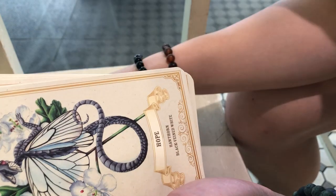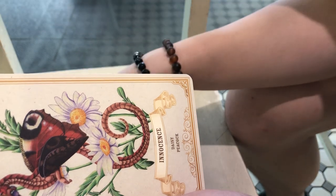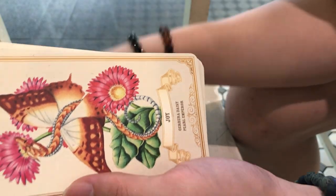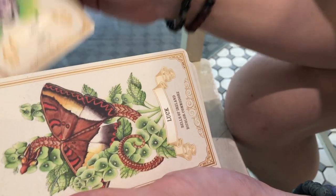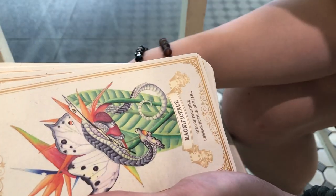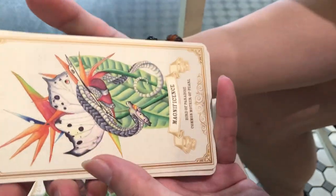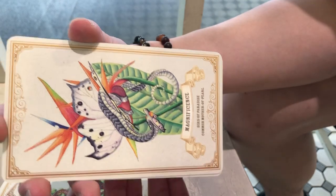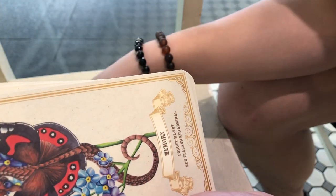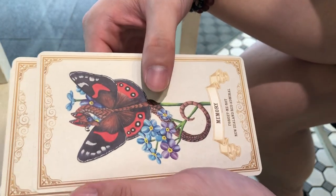I first saw the brimstone at a museum in Sweden — it left an impression partly because there was a brimstone in the display and I had to search for about 15 minutes to find it, because the displays were so lifelike with stuffed animals, looking exactly like an ecosystem. We've got coreopsis and common buckeye — Happiness. Hawthorn and black-veined white. Hope with daisy. Lupine. Inspiration. Joy. Love. Luck — bells of Ireland and bicolor commodore. Magnificence — bird of paradise, which is the heliconia. Fun fact, I just walked past a whole bunch of them. Common mother of pearl — such a beautiful name. Memory — forget-me-not. And New Zealand red emerald admiral — so I guess that answers the question: the butterflies are from all over the world, not just America.